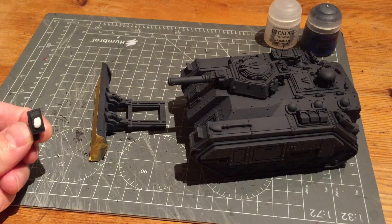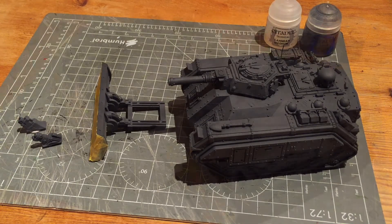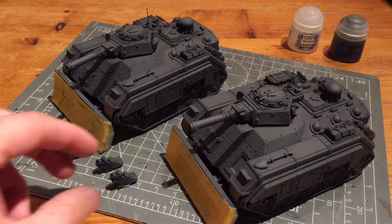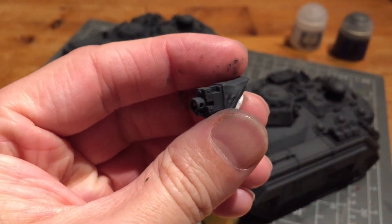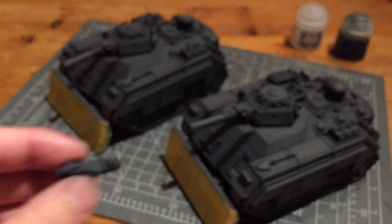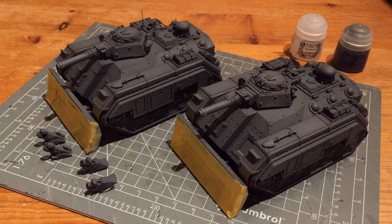For the heavy weapons I used a bit of blue tack to secure them in place because when using an airbrush they just fly off otherwise. The technique I talked about in one of my other videos uses either double-sided sticky tape or masking tape with the sticky side face up so you can secure small bits and items in place. I did realise I didn't actually need to spray the bolters with Eshin Grey at all — the front part will be painted black and the back part brown for the leather tarpaulin material.